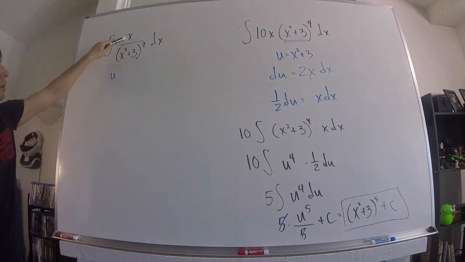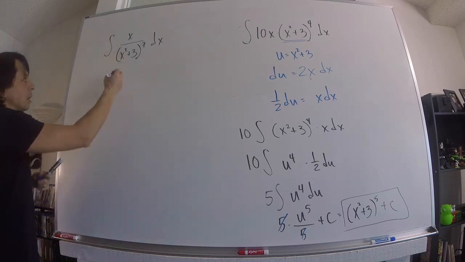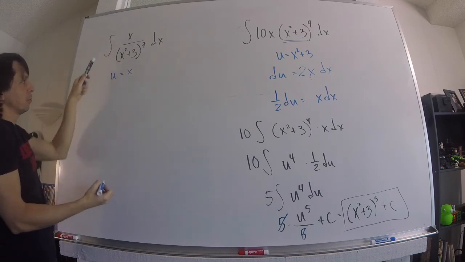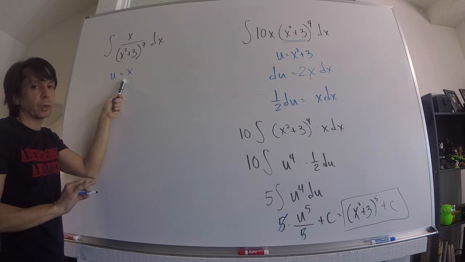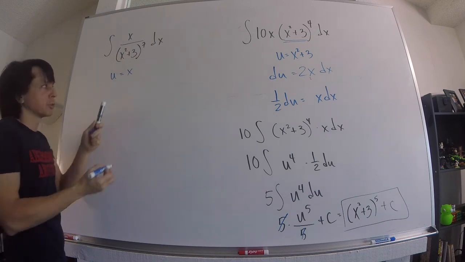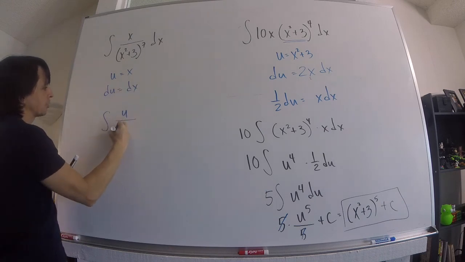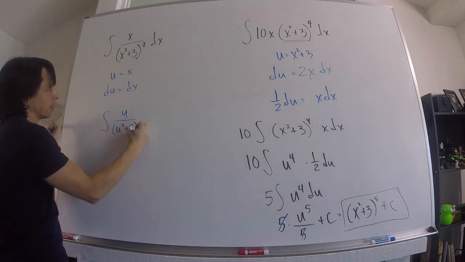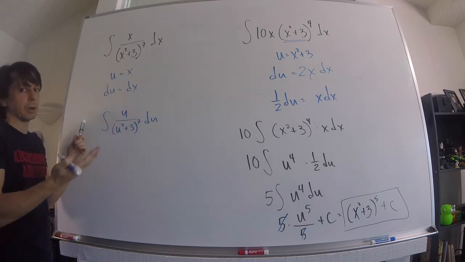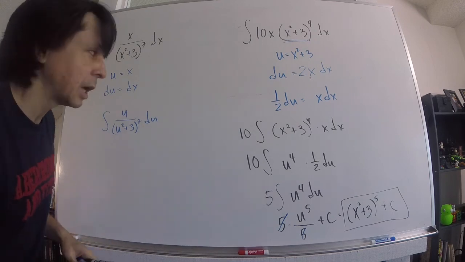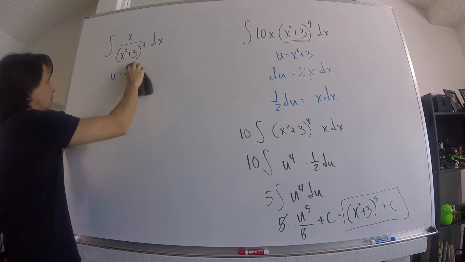Sometimes people will say you've got to set u to be some piece that you see here, like u is equal to x. I've seen people do this, but u equal to x will never work out to anything, because all it does is give du equal to dx, and you get the exact same integral. Nothing simplifies. It just rewrites your whole antiderivative exactly the same, but with a different letter. So that's definitely not going to help you.